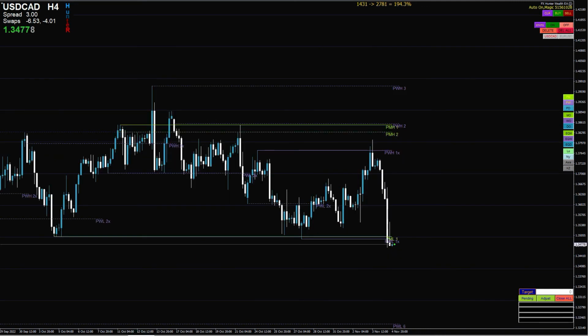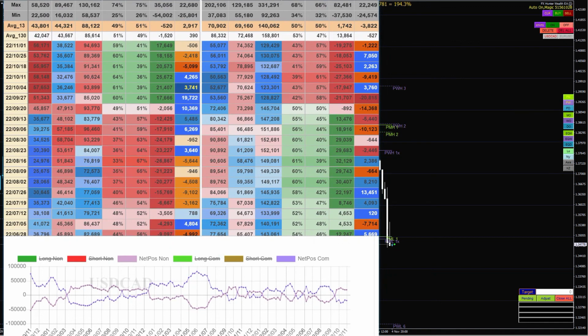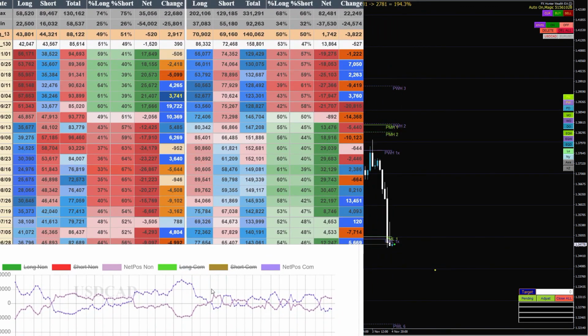This is the USDCAD, and look what we can see here. Here is the non-commercial. What they're doing, they basically reduced slightly their long positions. They have been bullish 64%, now they dropped to 59. If we look at the commercials, we can see that shorts are slightly dropping, longs, nothing extra is happening, right? So if you look at this, let me bring this slightly higher, even so there is not any big long-term clear trend.